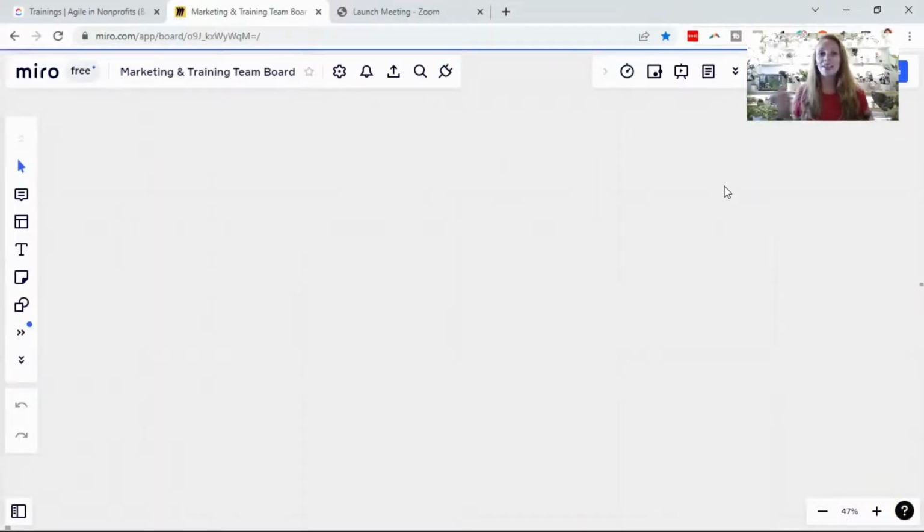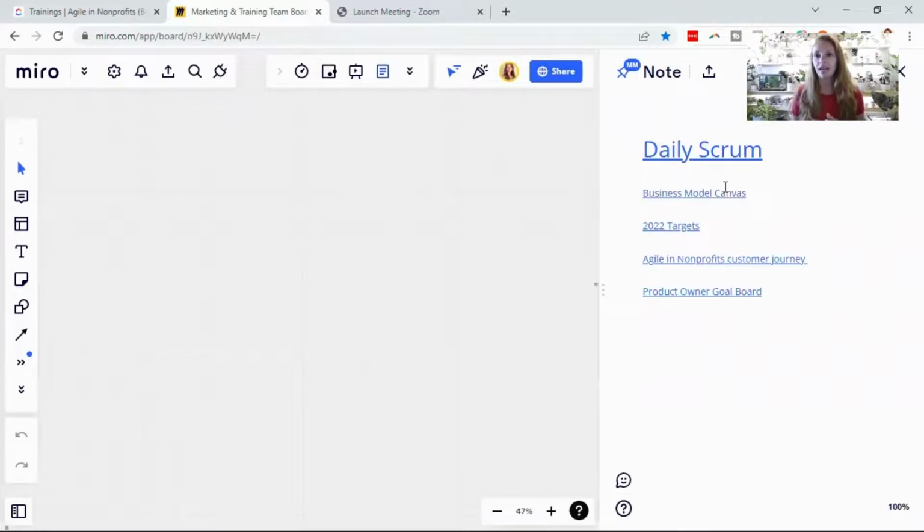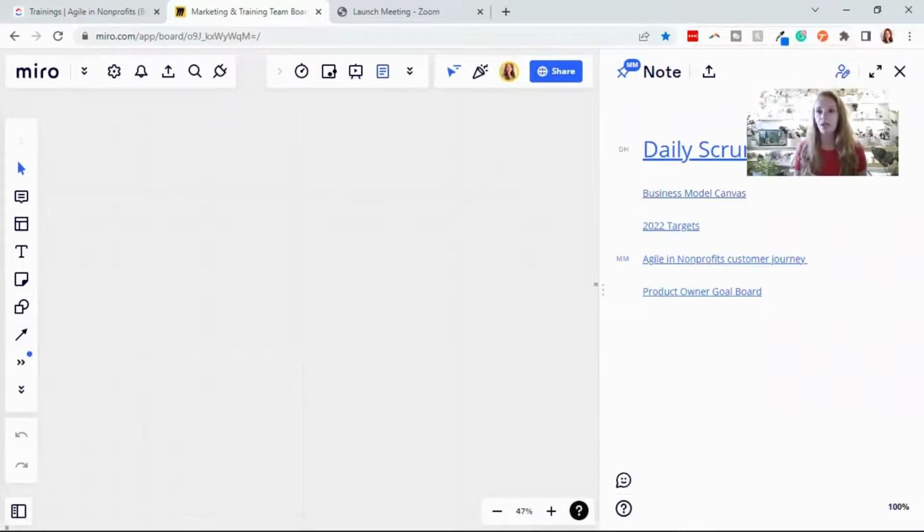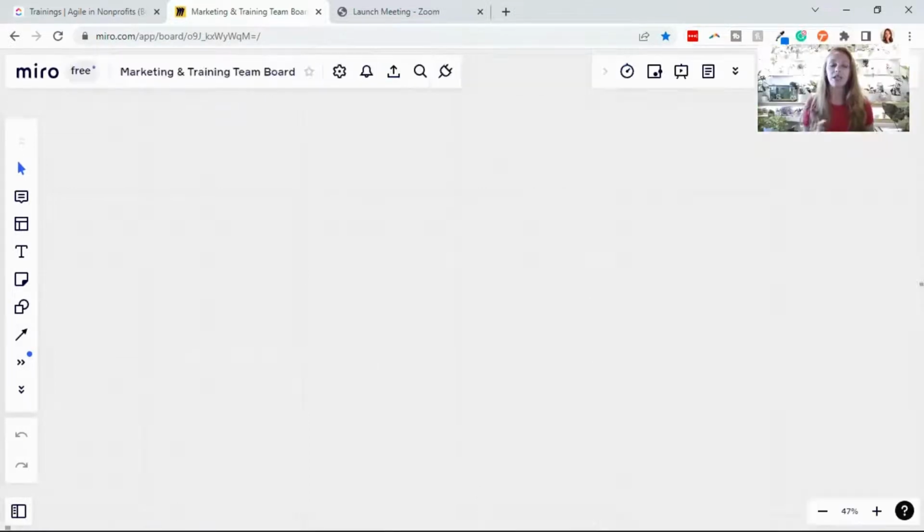Okay, so here we are in our Miro board. There are so many great tools out there, and I do go over them in a past video that you can go back and check out. I'll link below in the description box. Today, I'm going to be focusing in Miro, and then I can do a quick little overview in ClickUp, which is what our team uses predominantly for our backlog and work and everything else that we do in between our teams.